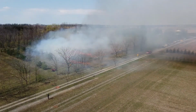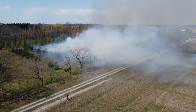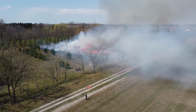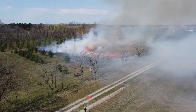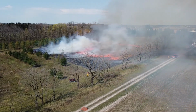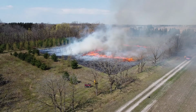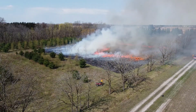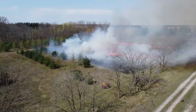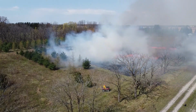So these prescribed burns just wouldn't happen without the staffing and the training. Our staff are all low complexity prescribed burn workers as well. I'm in the mentoring program with the Ministry of Natural Resources and Forestry for the low complexity prescribed burn boss training, and use the guidelines and templates through that training along with the weather and fuel load indices to come up with an ignition pattern for the burn.